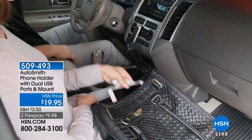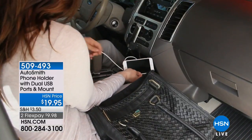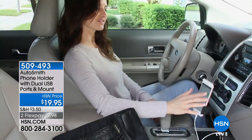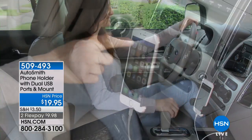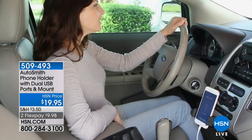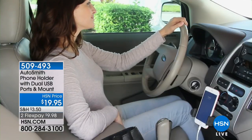You're putting it in a position where you don't have to fumble around and look down on that seat next to you. I think it would be great if we didn't have to look at our phones at all, but the reality is that we're going to, so let's make it as safe as possible. In the future, they're going to have a place just like this to hold your phone in every car they sell. It makes sense to have it perfectly mounted so that when you're looking at it, it's a very short, quick look.